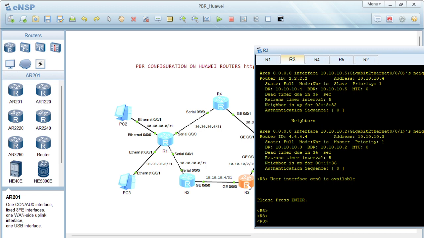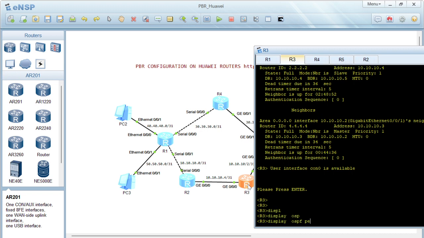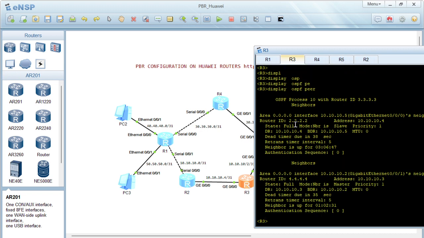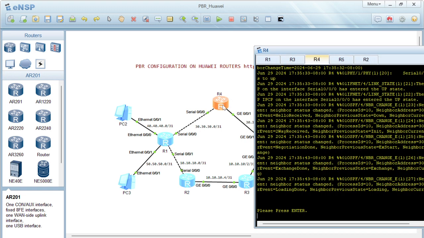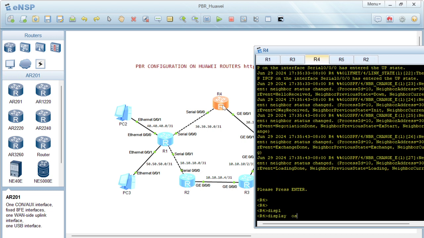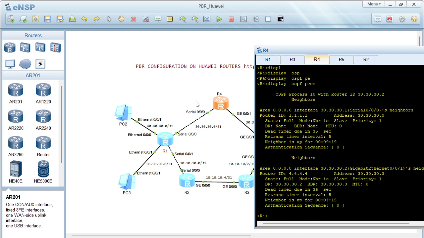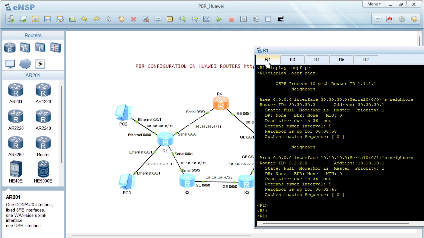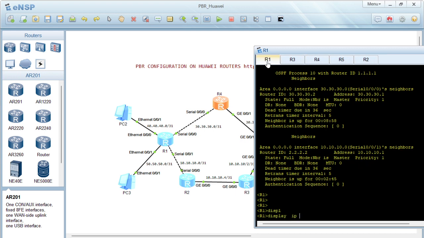On R3, we can also check the same, display OSPF peer. We have 2 peerings, one to router 2 and one to router 4. On R4, we can also verify that we have the peerings. We have 2 peerings, one to R1 and another one to R5. So our OSPF is fully configured and running, and the routes are exchanged between the routers.